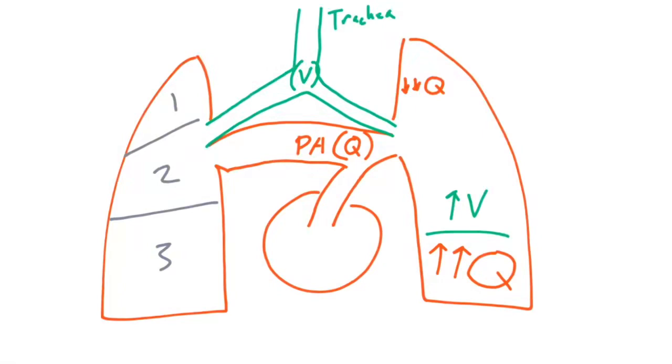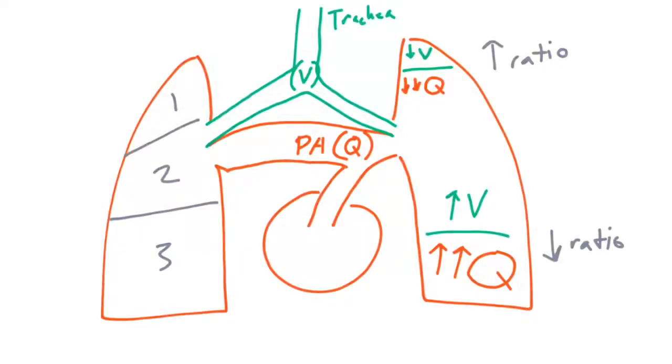However, I'm not going to draw a second arrow because the gas is not as heavily pulled to the base of the lung as the blood, but it is still increased at the base. Same situation with the apex of the lung. Ventilation will be a little bit decreased at the apex, but not to the degree that perfusion is decreased. If you look at the ratios, you can see that V is higher than Q in the apex, so there is an increased ratio. Conversely, in the base, Q is much higher than V, so the ratio is decreased. This is normal physiology. It's not super important to fixate on these zones.